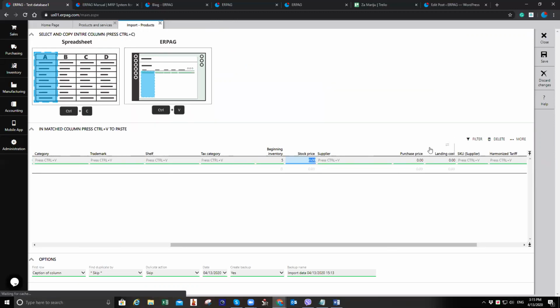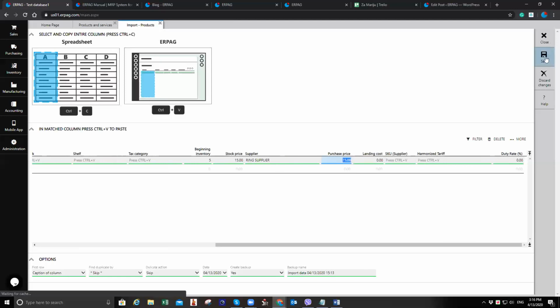And let's say that the selling price is 20, and my beginning inventory is 5 pieces, my stock price, and my purchase price. Now, stock price is by default your average purchase price. If you buy it all from the Greek designers all the time at the same price, it will always be the same stock price, right? If the price varies, it will average down. So if you have your stock price, it would be good to import it along with the beginning inventory. So let's say that if I sell it for 20, I buy it for 15, and this is my ring supplier, and my purchase price is also 15 here.